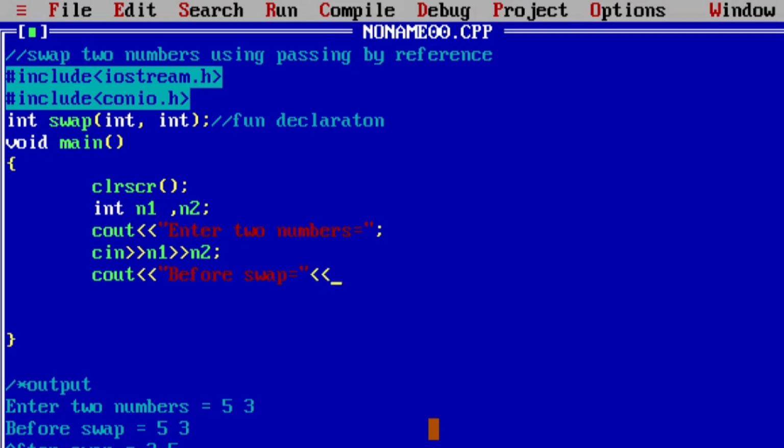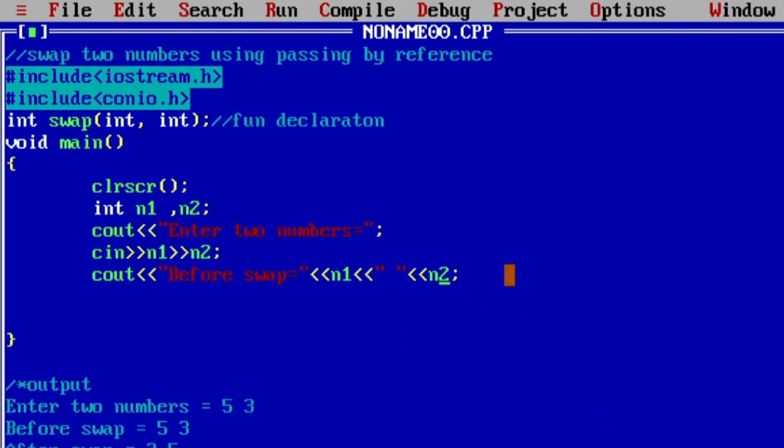So in the same line using the insertion operator, I write n1 insertion n2. As I want space between these two numbers, there are two ways you can do it. Within double inverted commas, you can use \t for space, otherwise you can use just a space.